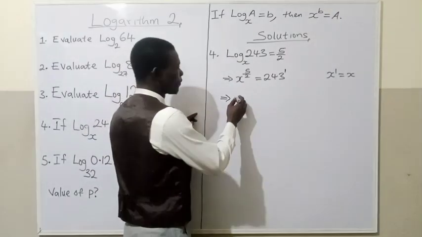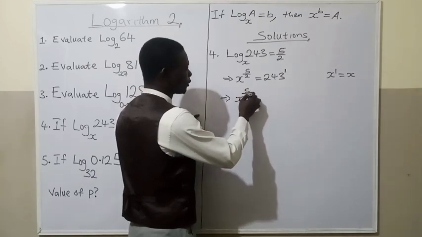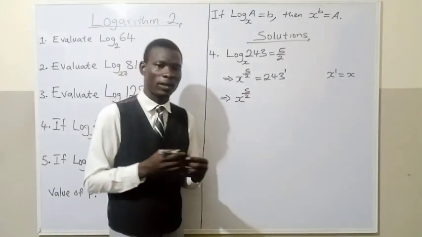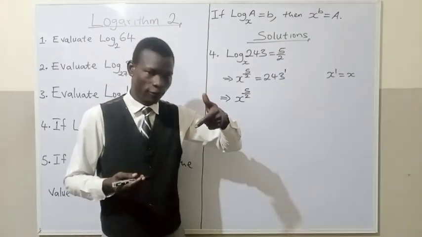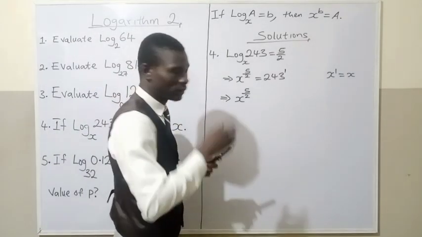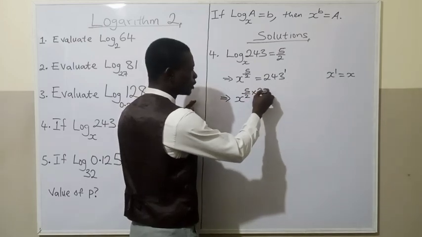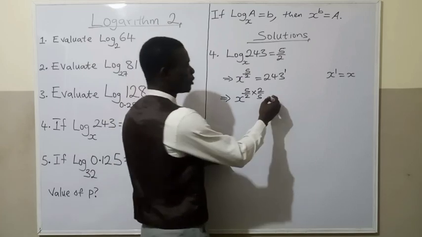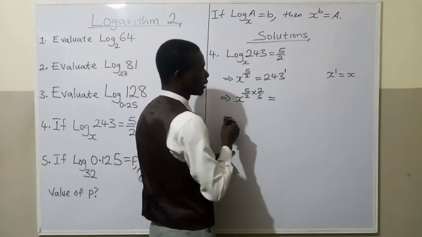This is what we are going to do. We are going to say x raised to power 5 over 2. 5 over 2 is the power of x. So we are going to look for the reciprocal of 5 over 2. What do I mean by reciprocal of 5 over 2? You switch 5 over 2 upside down. When you switch it upside down, it becomes 2 over 5. So that reciprocal, you are going to multiply it by this 5 over 2. So 5 over 2 multiplied by 2 over 5. That is what we do. And when you do it to the left hand side of this equation, of course, you have to do the same thing to the right hand side of the equation.